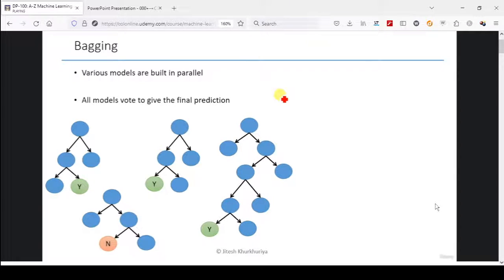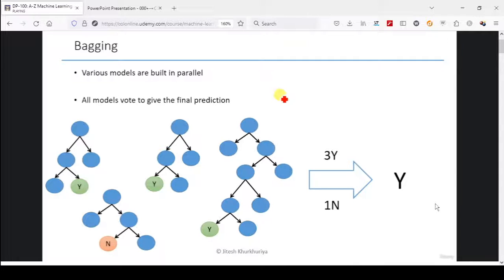As you can see in this particular case, we have these 4 base learners or models which predict an outcome. Here, for a particular observation, we have 3 Ys and 1 N. And that's why our final prediction by majority will be a Y. I hope that is clear about what bagging is. It is not that difficult to understand once you get the intuition behind it of creating different samples and then taking a collective decision.